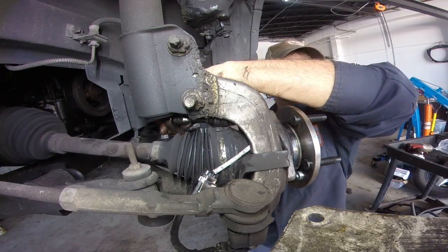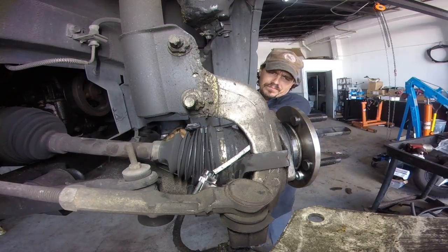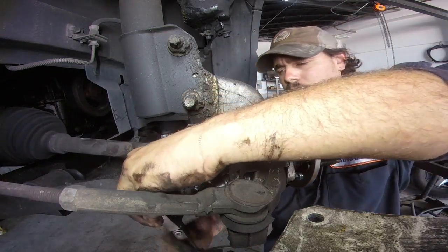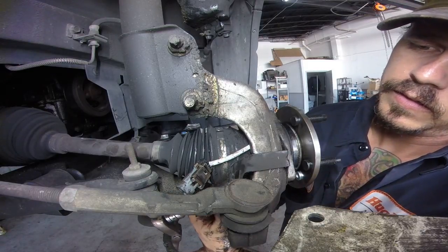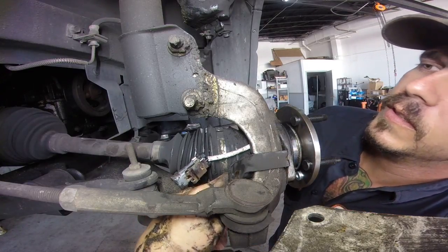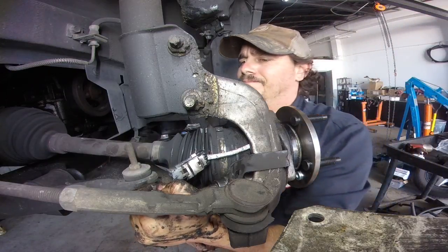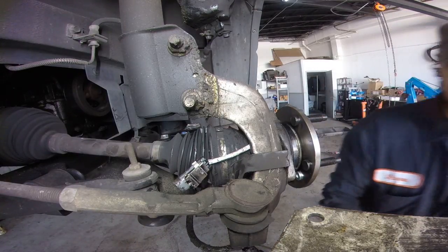Then we're going to double check it by hand. Am I even on it? It's always the last one. All this grease. Alright.